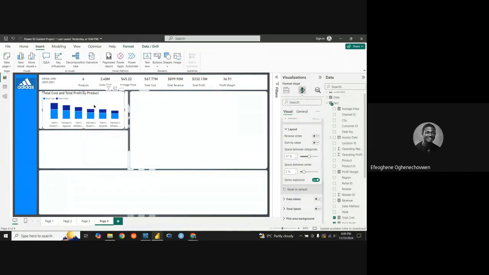Let me reduce the font size. I turned on series explosion. It increases the length of our column.